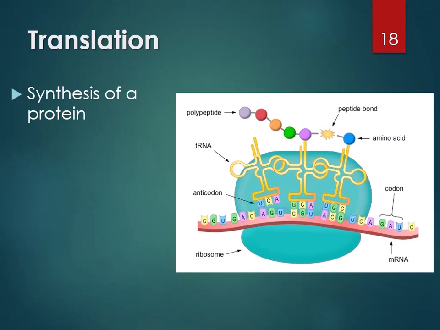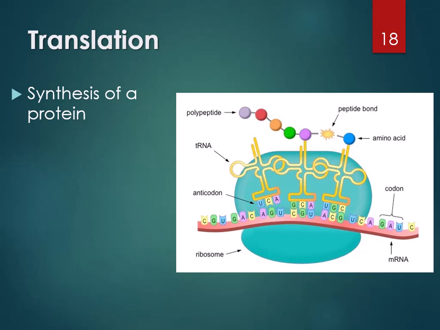The ribosome is two subunits. It looks like a great kind of teal-colored blob in the picture. And the piece of RNA, the mRNA, is pushed through the ribosome and it's read three letters at a time. The ribosome looks at three letters. Those three letters are called a codon.